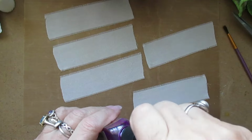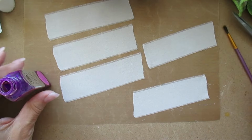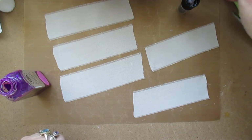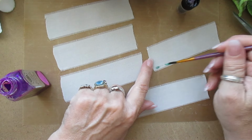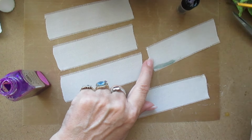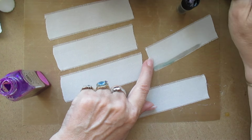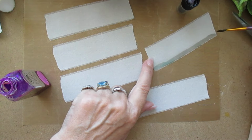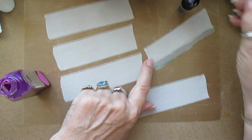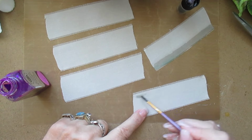So, I'm just going to undo that and stand that up. Now, I am wetting the brush first, and then I'm going to wet... Oh, well, that didn't go down very well because it's got blue on it, but it doesn't matter. I'm just going to wet the chiffon first. I just want to make sure that it soaks in. Well, we'll see what happens. I can do either side, it doesn't matter.